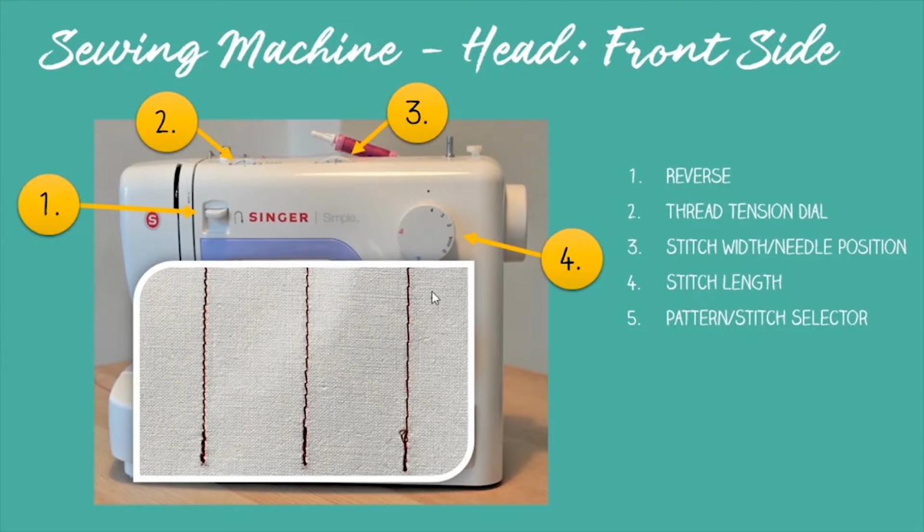Depending on if I'm using a bigger number, I get bigger stitches. A smaller number gives me smaller stitches. Now, super tiny stitches mean you have lots of points holding the fabric together. So if you need something to hold super well, be really durable, never ever in a million years come apart, you're gonna use really tiny stitches. So that is a bit extreme.